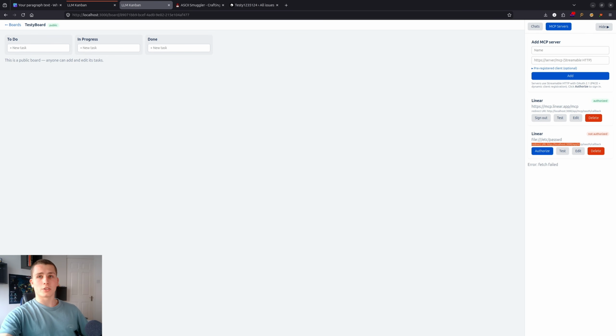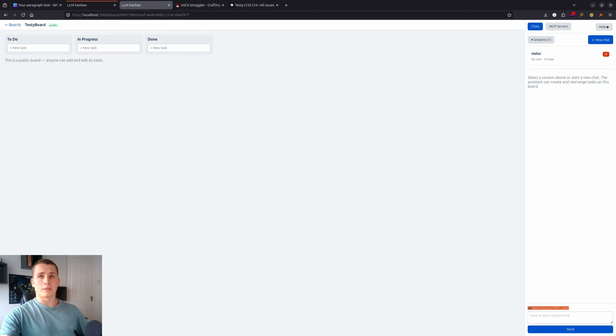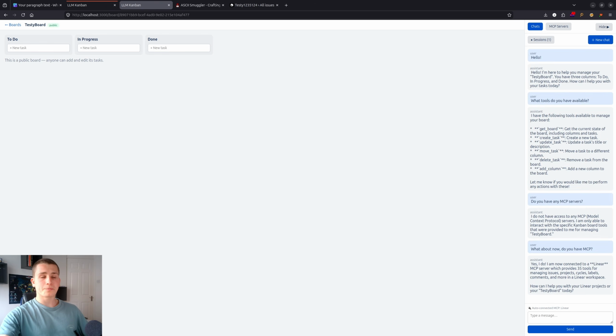This is using node fetch, that's why the file failed, because node doesn't allow these kinds of protocols, but you could try different protocols as well. And those are the server-side vulnerabilities there. But we're going to have more of a look at the prompt injection side today. So anyway, we have this authorized, and you can see now that our AI will be able to use it.